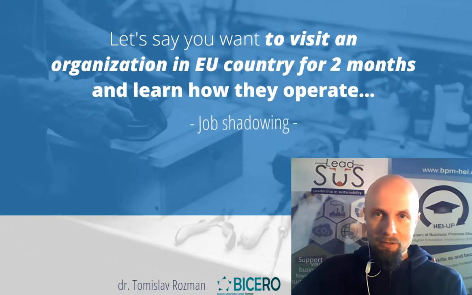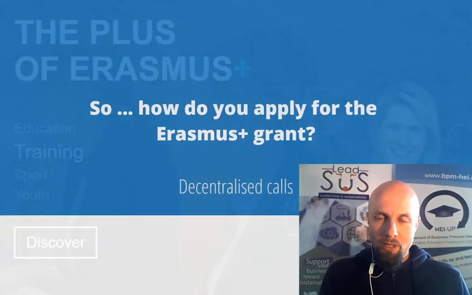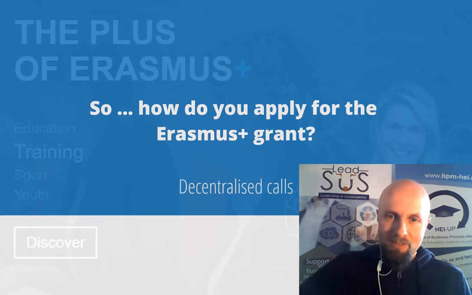So I find it a little bit funny, but when I tried to find it, like many times before, it wasn't so easy. So let me quickly show you where do you find application forms to apply your educational project and get a grant. If you're looking for grants for smaller projects and for mobilities, you are looking for decentralized calls or looking for application forms at local or national agencies.